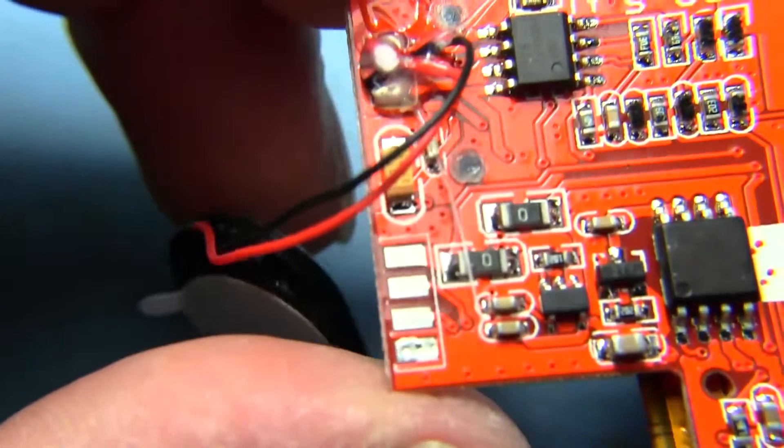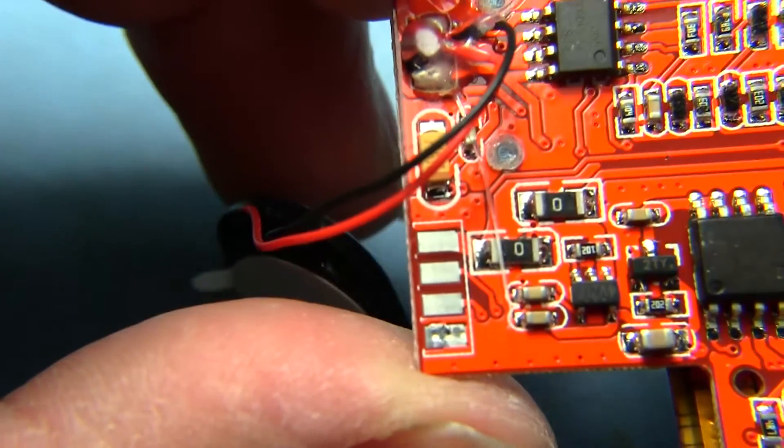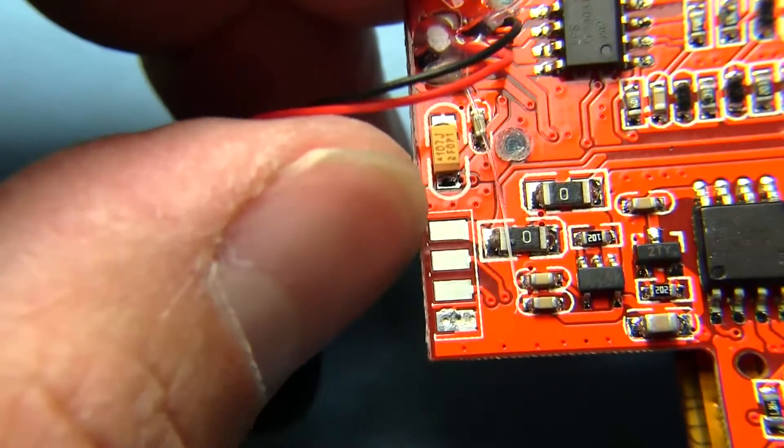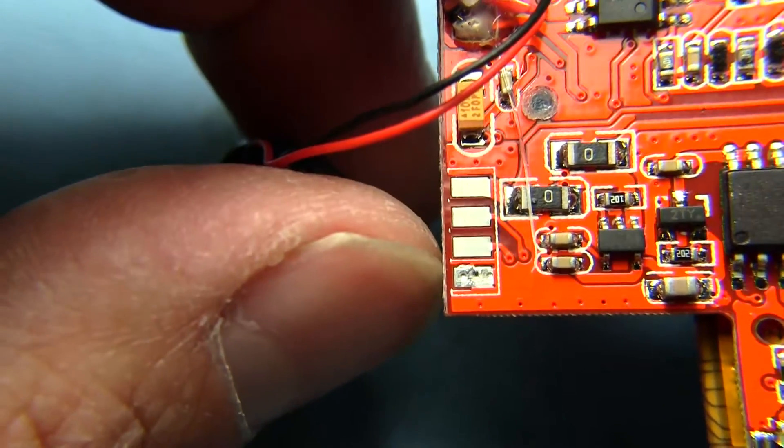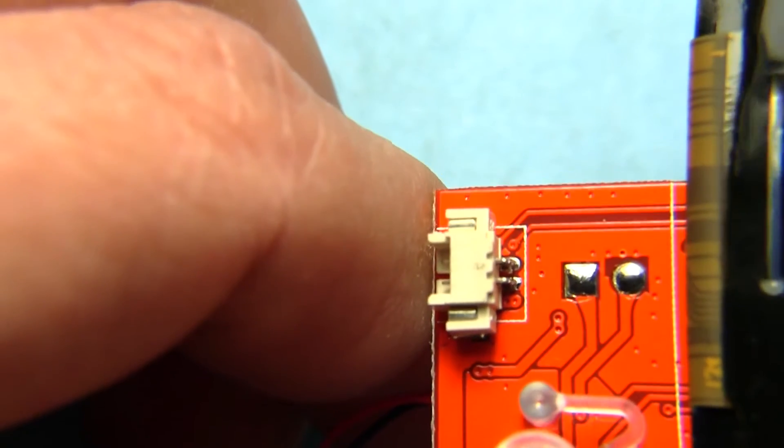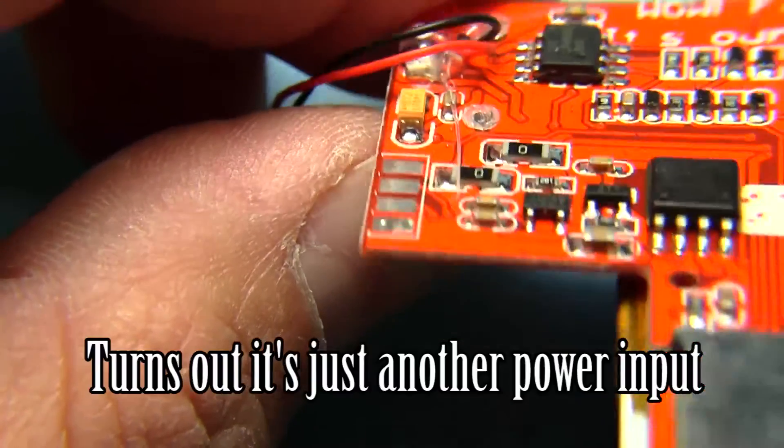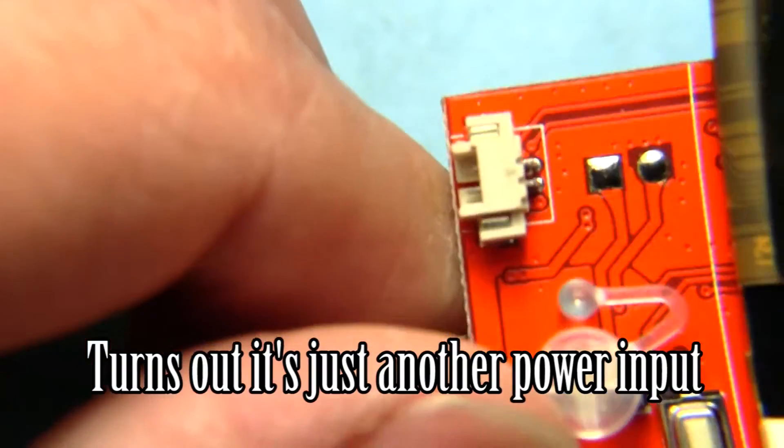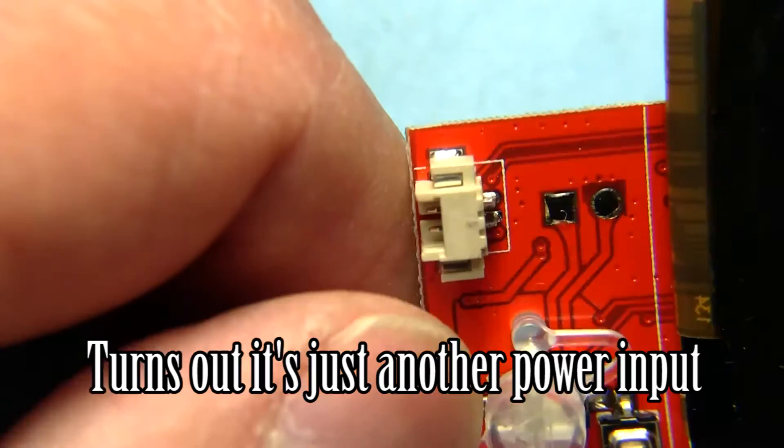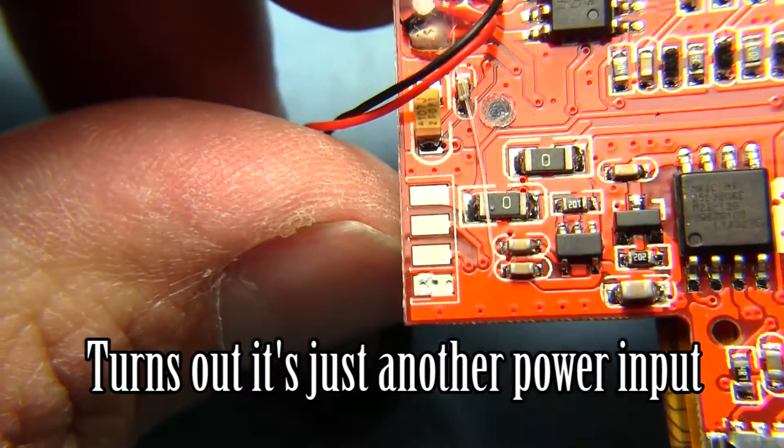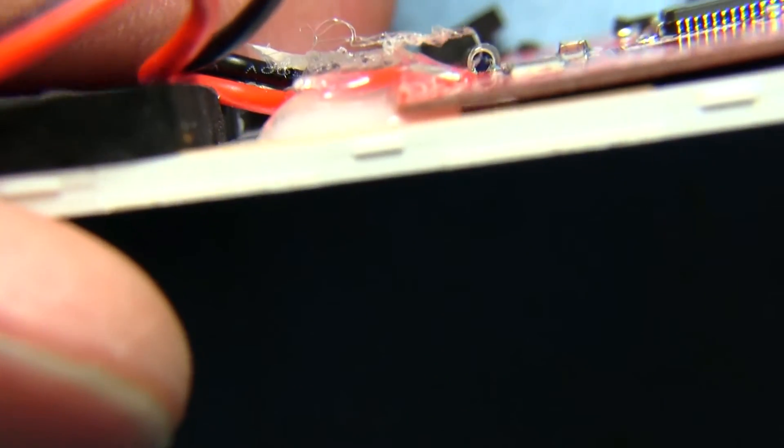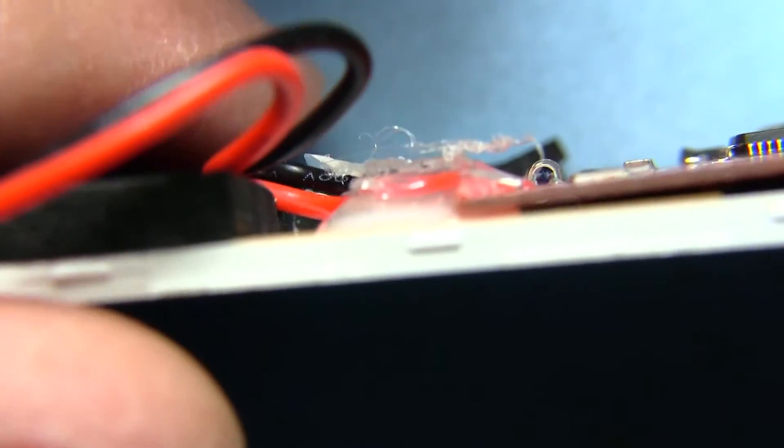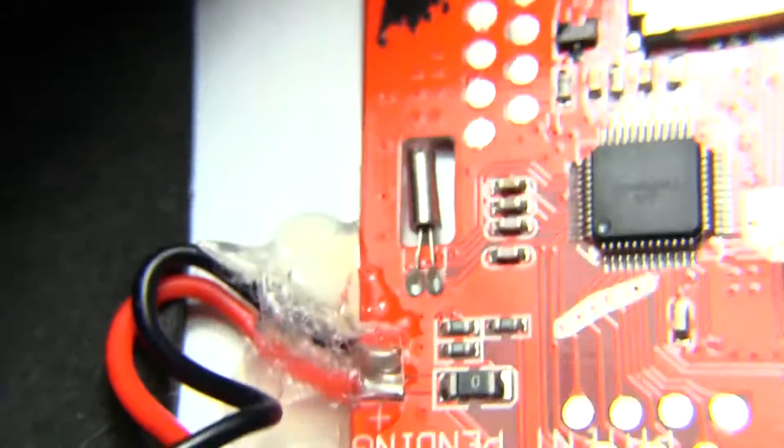So not a ton more stuff in the bottom here. It looks like that might be some sort of a USB interface. See that we've got one wire right there that looks like it might be for power like five volts or whatever, and then that would be like for ground. And on the opposite side, that one connector there doesn't seem to go too much. So I'm wondering if it's part of the same thing. We can kind of see some traces going right there. So yeah, who knows what that's actually for. Looks like the only things that are holding this board onto the LCD is just mostly that hot glue right there on the edge and there's like another piece of foam right there. So I'm going to carefully try to peel this up and hopefully I don't break anything in the process.